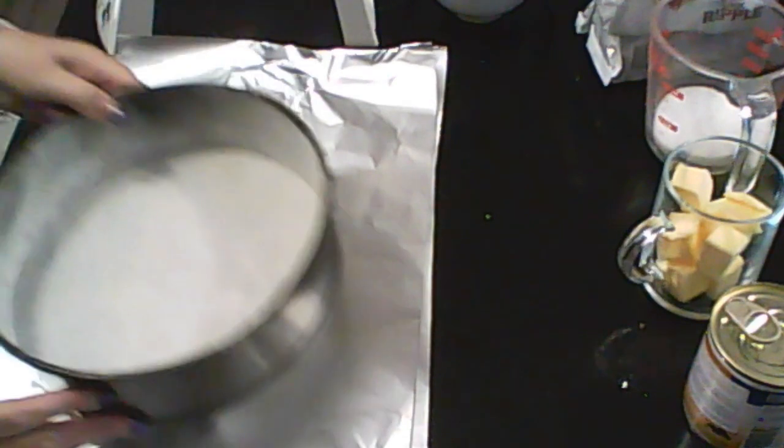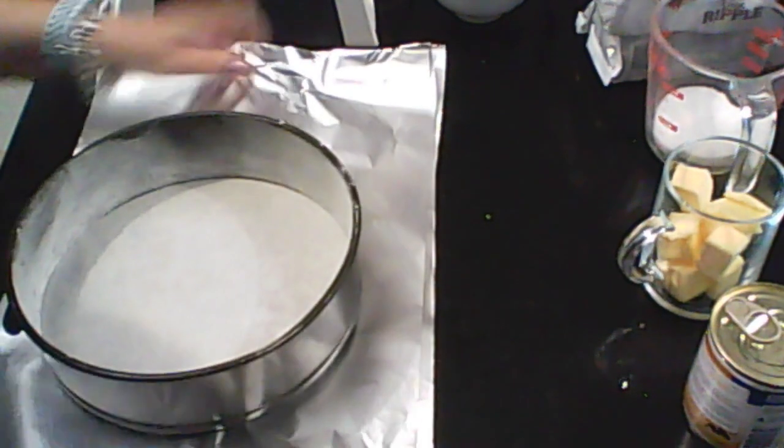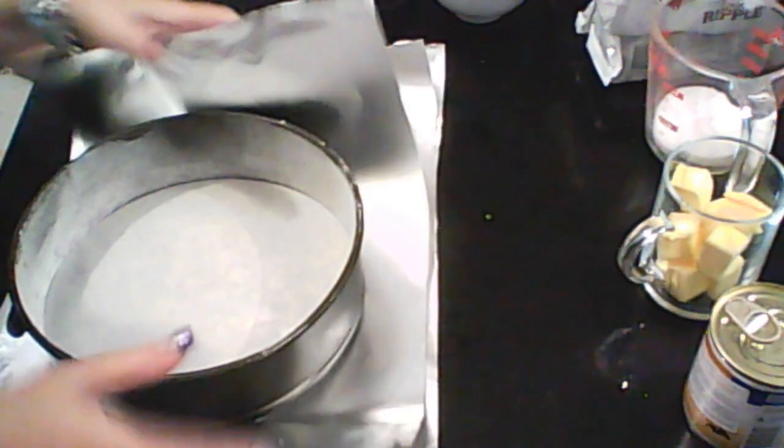What you're seeing here is 4 sheets of foil being cut off. This is so it goes underneath my springform pan. I use this for water bathing a cheesecake to prevent thermal shock. Thermal shock in a cheesecake is when it's taken out of the oven too fast. It will split and crack at the top.